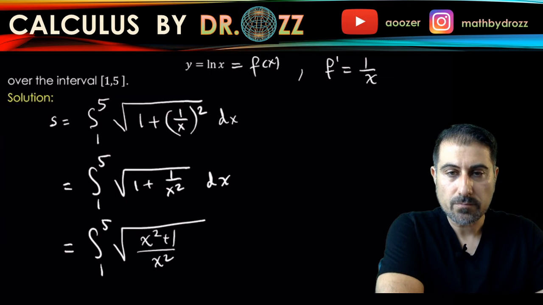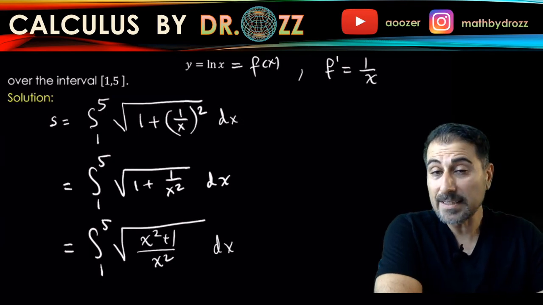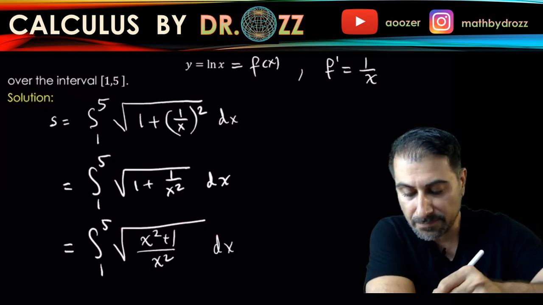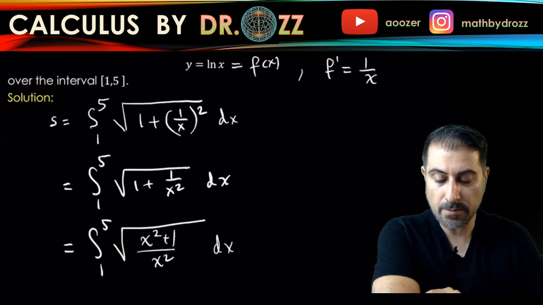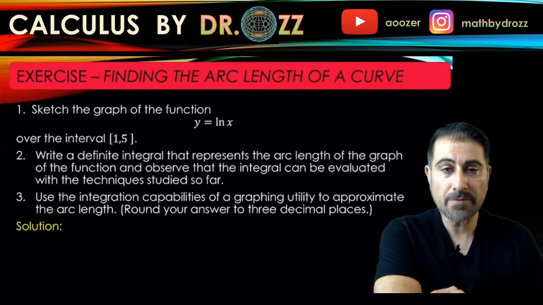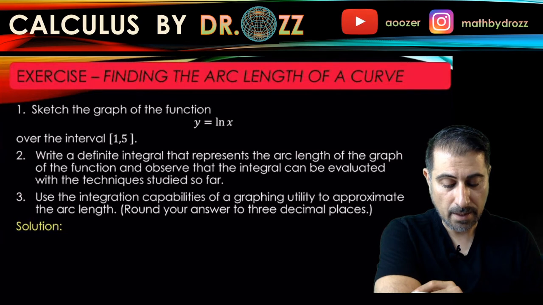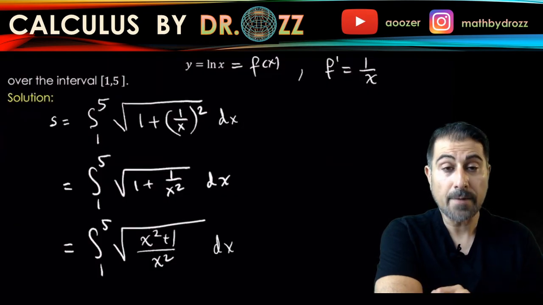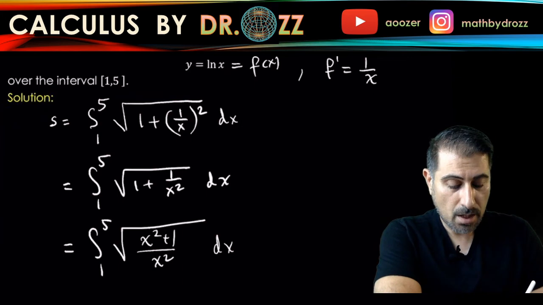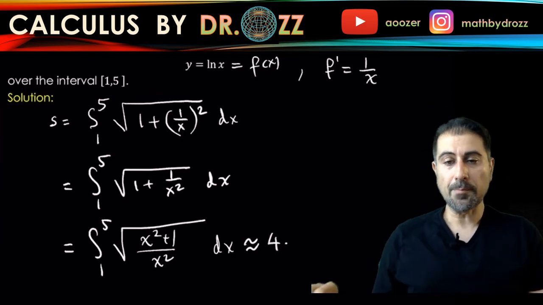So, well, at this moment, the unfortunate news is that you cannot directly evaluate this integral by the techniques that you have already learned in calculus. So you need to approximate this integral because, in fact, that's what is written in the description in the third sub question here. So look at the statement. Use the integrating capabilities of the graphing utility to approximate the arc length. So go ahead and then use your calculators approximating feature for integrals and get the value of this integral to be 4.367. I just kept at three decimal places here, okay.